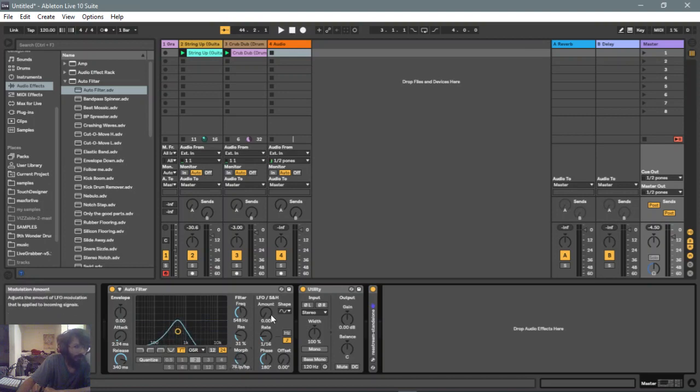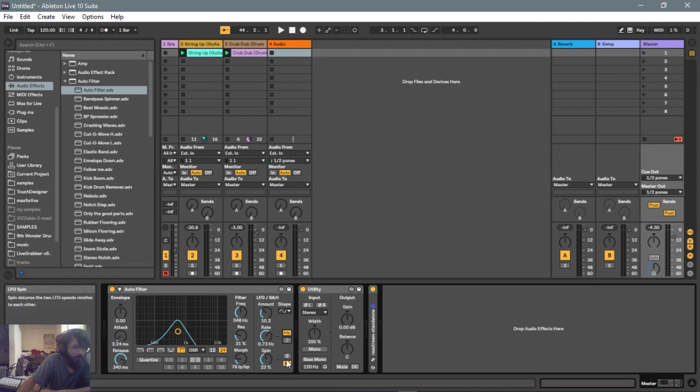Then you have LFO, low frequency oscillation, where you can change the amount and tweak. This is modulation, so the frequency that we choose here modulates. This is the rate type, which is fixed, and here it's hertz, synchronized to the tempo of the song.